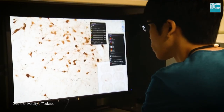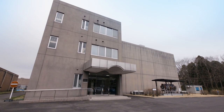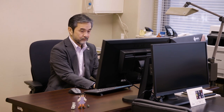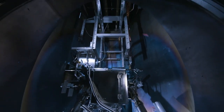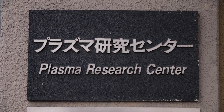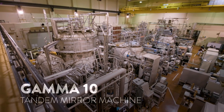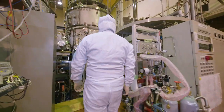The University has more than 20 research centers for innovations, covering broad scientific fields. The Plasma Research Center has a long history of exploring plasma physics and nuclear fusion using the world's largest tandem mirror machine. The center was established in 1979 and has achieved notable plasma performance using the world's largest tandem mirror machine, Gamma-10, working towards the nuclear fusion device.